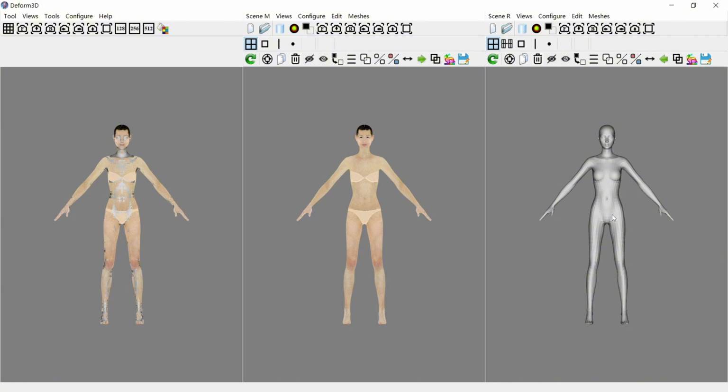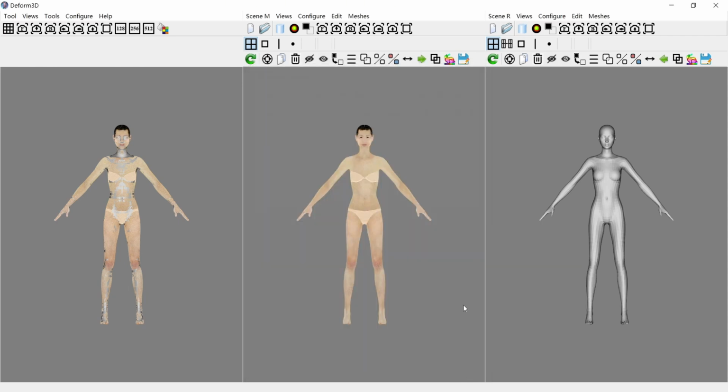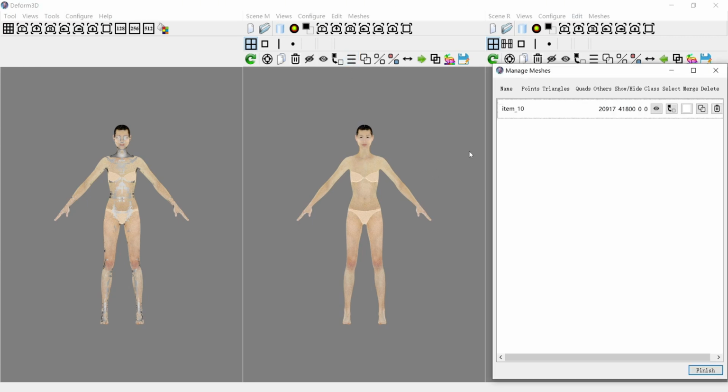The source model must consist of 1 isolated mesh, and the target model can consist of more than 1 meshes. Although in this example, this model consists of only one mesh, it can consist of more than 1 meshes, and these meshes do not need to be isolated, so they can be any meshes.